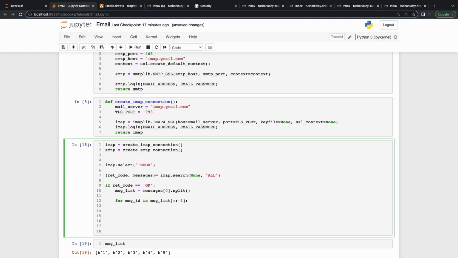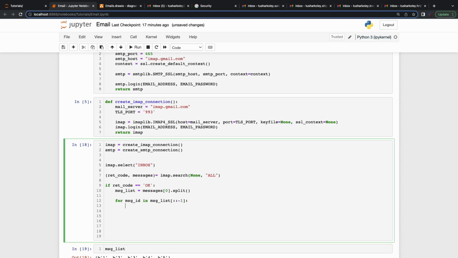If I start with 1, read it and delete it, then the second message becomes number 1, and we'll keep processing the same messages. That will create confusion, which is why I want to go in reverse order. I think this will be clear when we do the testing.